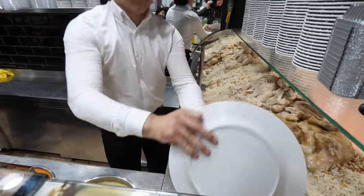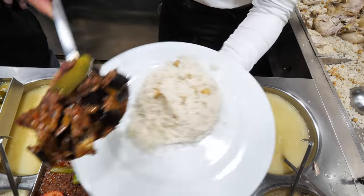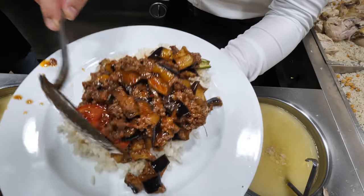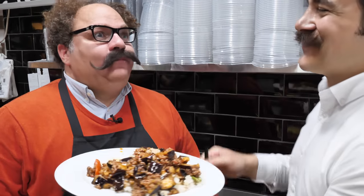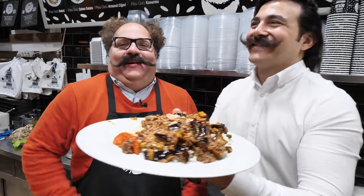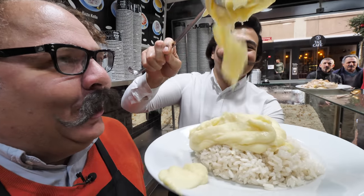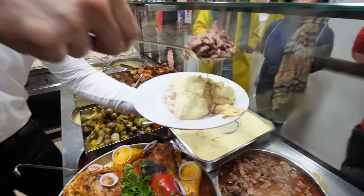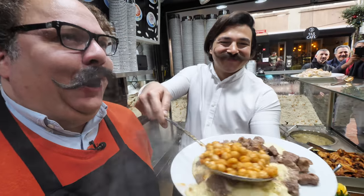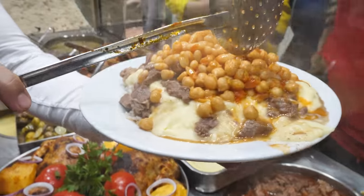So we got the chicken plate, and let's see what Mr. Baruthane makes for the second batch here. Ooh, that's beef and eggplant. Wow, look at that. Wow. How's that? I love how you can just add any of these on top of your rice. Yeah. That is amazing. Oh, and there's the beef. Wow. That is gorgeous. And there's chickpea stew. He's adding it all. Chickpea stew, bean stew, yeah. Mashed potato, beef stew. That is wholesome. Baruthane mix.